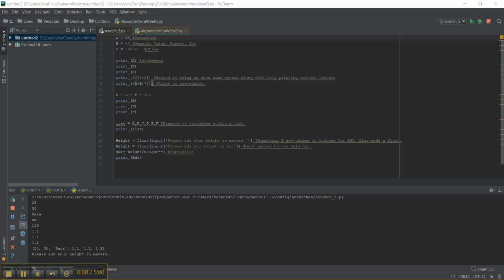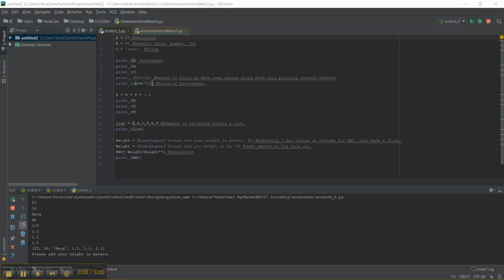Identifying variables. A variable is just, I guess, a place in memory where we store something. For A, right here would be 25. That'd be a variable. It's also a number, a numeric value, or integer, again, simply. Or it could be a string, which is basically kind of like a word, not a number.